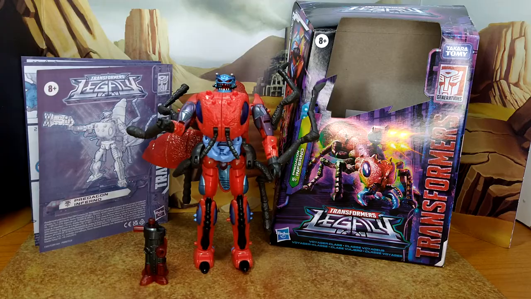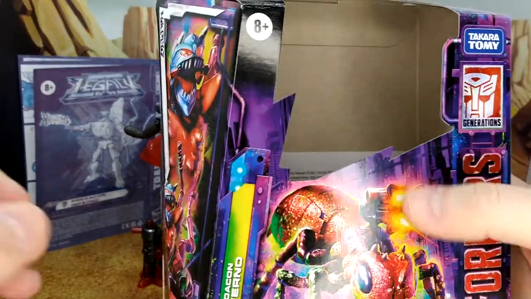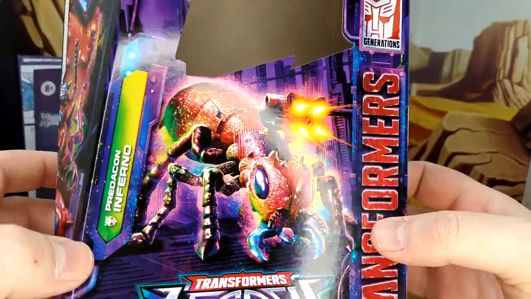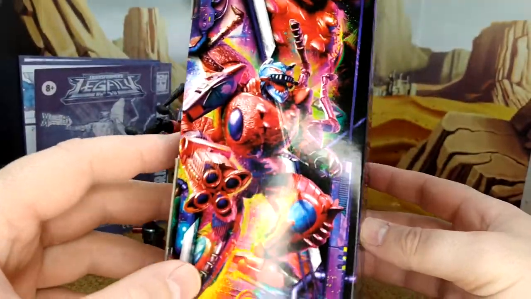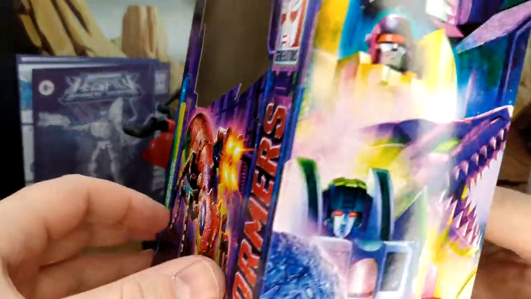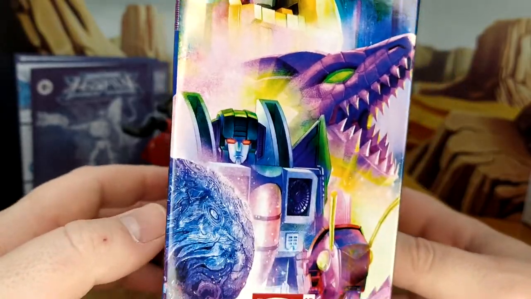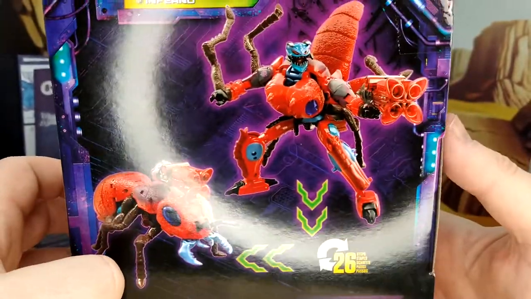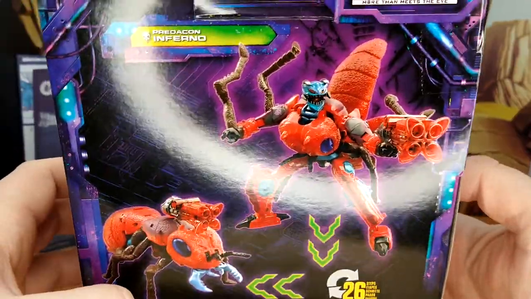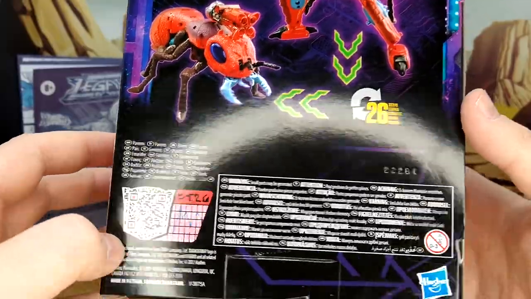Let's start with what's in the box, or the box itself. Standard stuff, nice artwork. Right here, looks pretty good. I mean, the artwork has been flawless with Legacy. I wish they would change maybe that from wave to wave, that'd be cool. Nice product shot, Inferno in 26 steps. QR code if you want those stats.